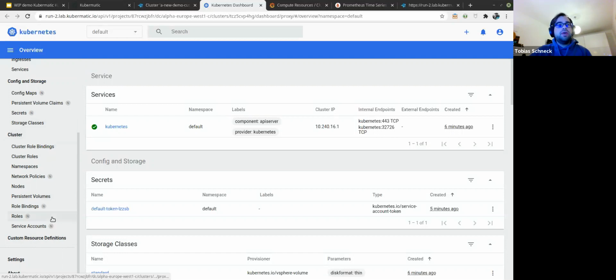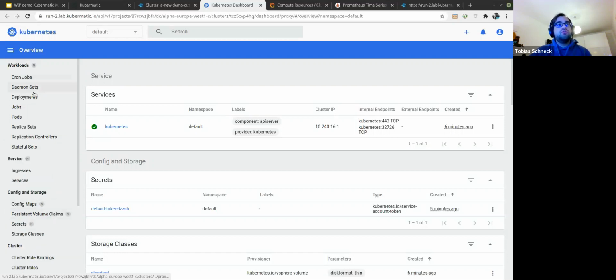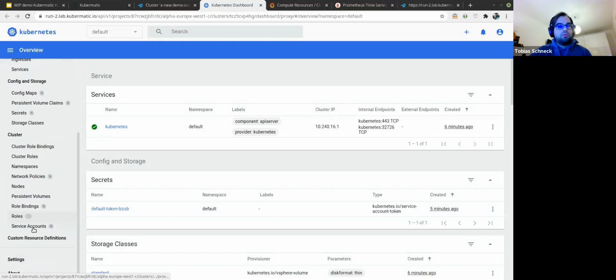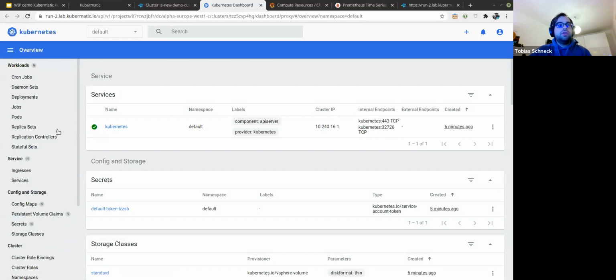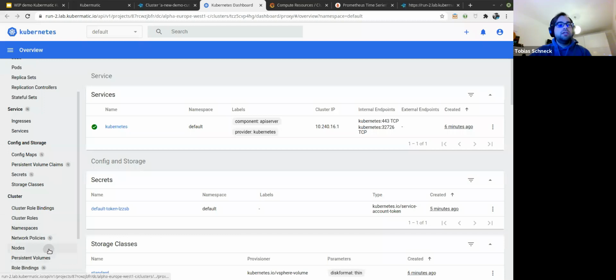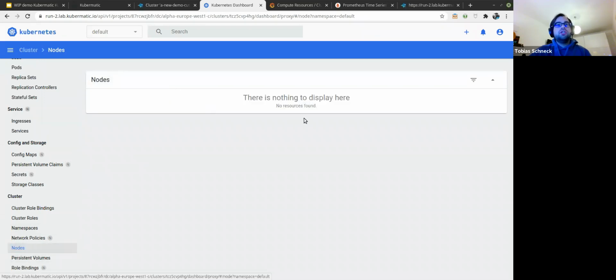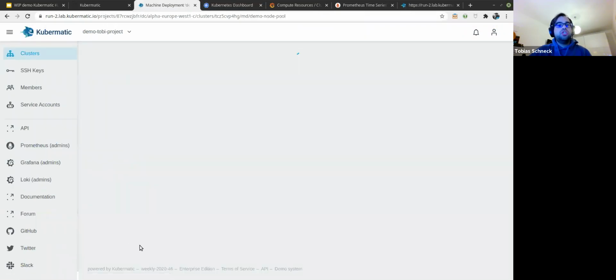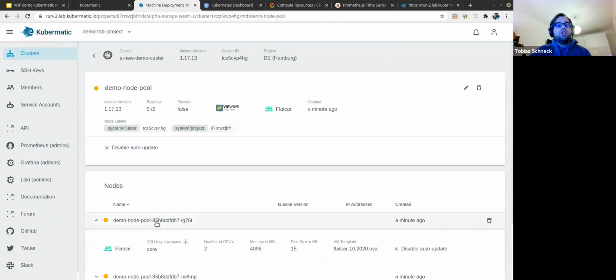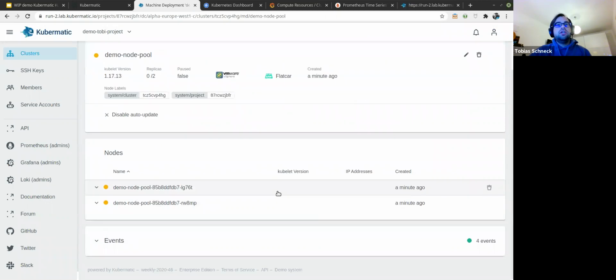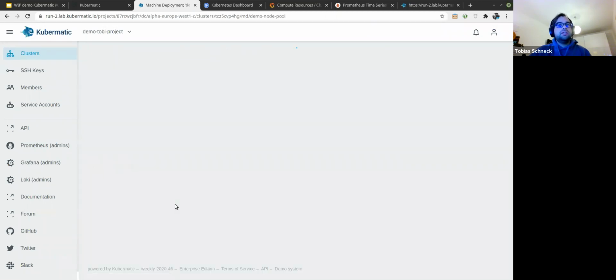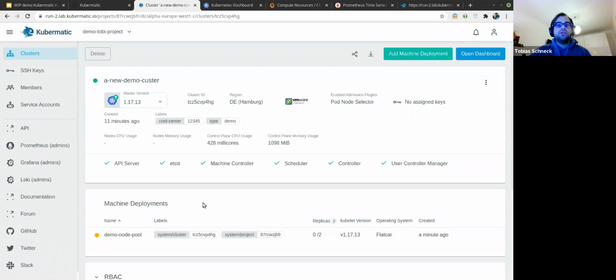Just to make it clear, Kubernetes is not needed to run Kubernetes clusters. So if Kubernetes somehow had a problem, then nothing is affected. Basically, the UI maybe is not possible, but that's all. So you see now here we have our control plane of Kubernetes, and we see there are currently no nodes. So now the nodes get provisioned on vSphere, and we see already that we have 2 machines provisioned, and we will get an IP soonish, and then the machines will join the cluster. As long as this happens, our vSphere is not the fastest one.